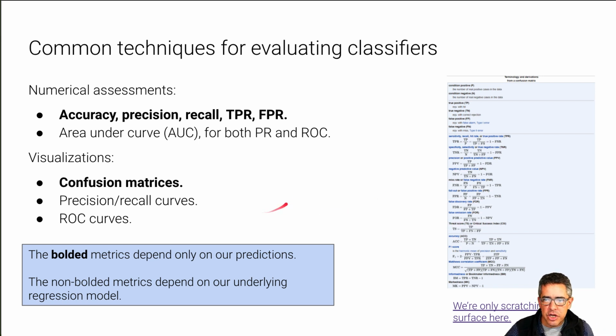One important comment to make is that some of these metrics are purely based on predictions. Things like confusion matrices, accuracy, precision, and recall are basically drawn from the entries in the confusion matrix. Those are strictly based on the predictions. Whereas for things like the precision recall curves and the area under the curves, we actually have to have access to the underlying model, because at that point we're playing not just with the values of the predictions, but with a threshold, which means that those depend on the entirety of the model.